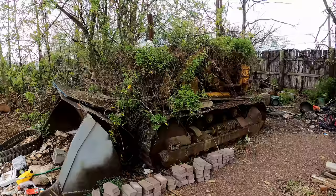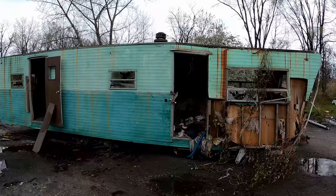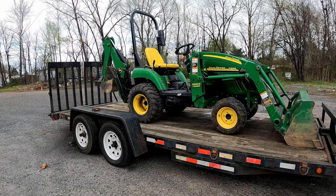And then in another video, I'm gonna be doing a will-it-run on this Cat 977 that's been sitting for 37 years. But anyway, let's get started on this one, see what's involved. She's gonna be helping out a little bit too. And again, it might make more sense to zip all these screws out and do it, but let's just start pushing stuff and see what works. While a mini excavator would be much nicer to have, we got the little John Deere 2305.